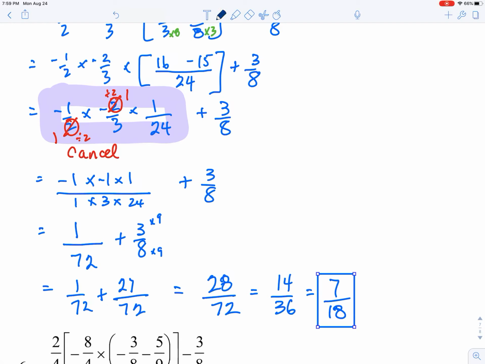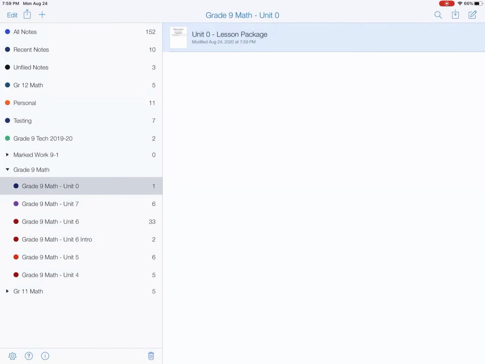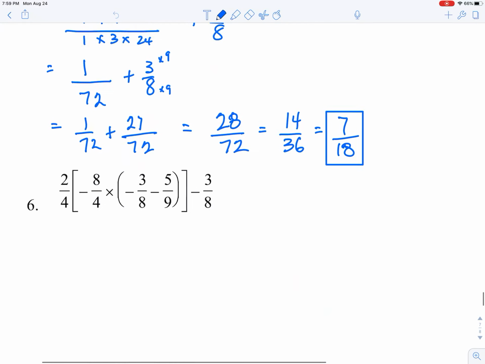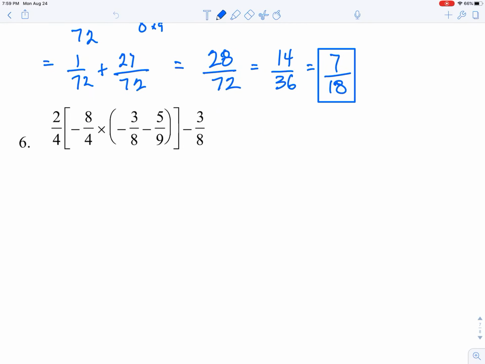And can I change my pen colors yet? Nope. I'm not sure what's happened. Looks like I'm down to just one color for the last. Oh, and I can't. Okay. It's not letting me move around the screen. Let's try this again, and maybe it'll work. There we go. Okay.